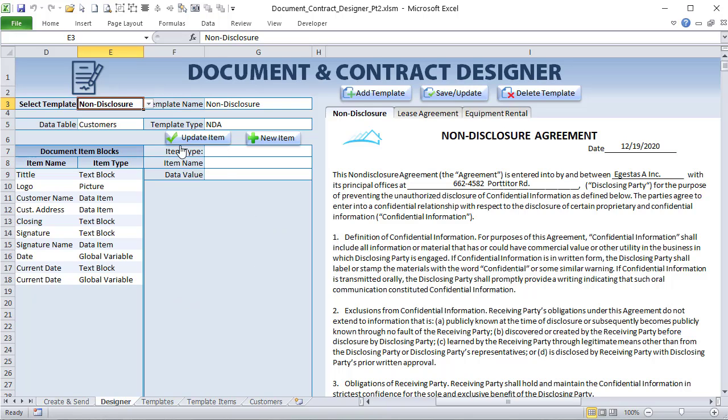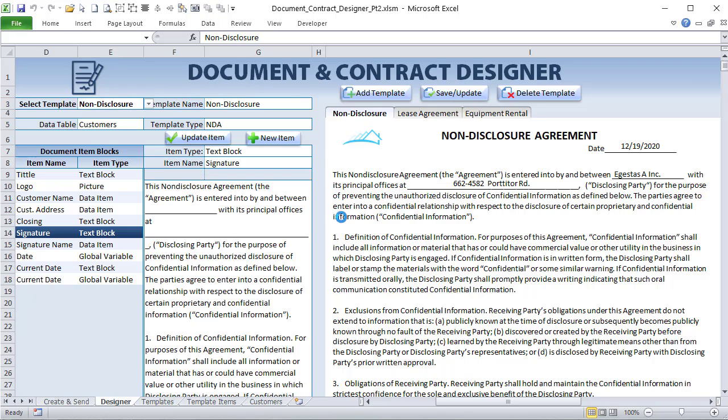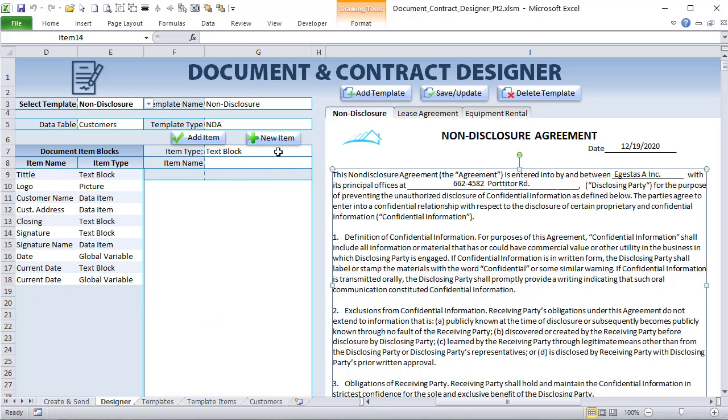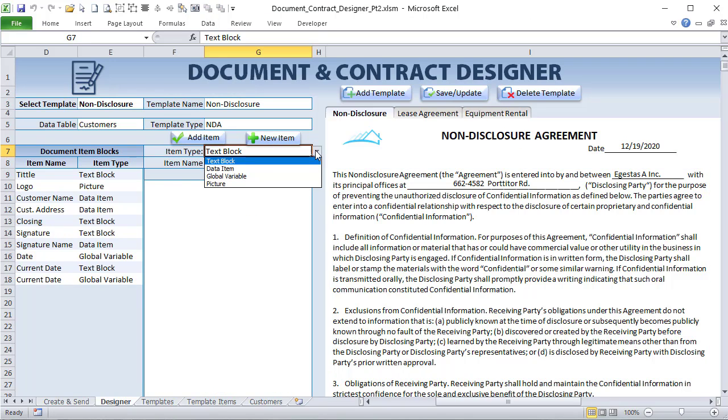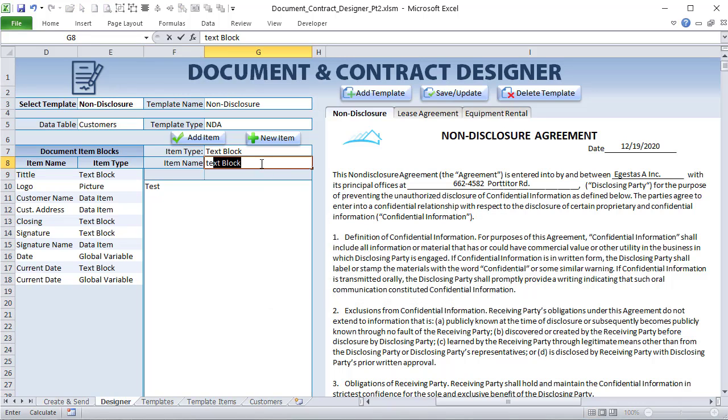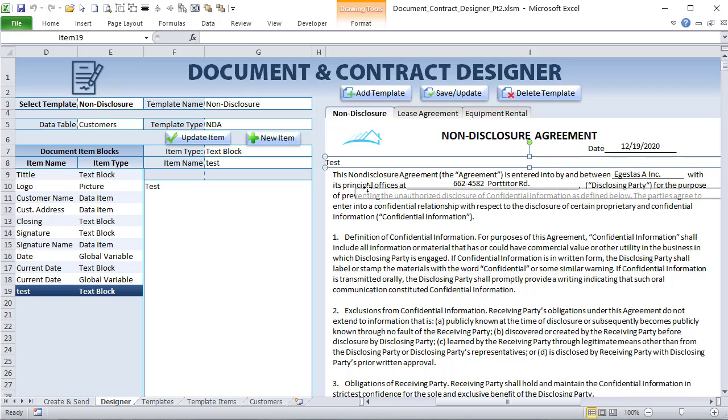Basically, last week we covered how to update and add items. So if you select on a specific item, you can load that item, make some changes if you like. Click on update. Also, a new item we went over last week, how to update a text block, which is simply a text block. So we can add a text block here and just click add the item. Once we add the name in here, of course, name is required, and then click add item, it's going to add that item. You're able to update that and show that.